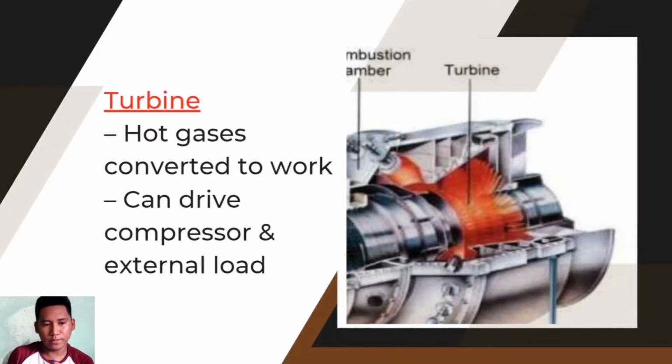The last part of the gas turbine is the turbine. The products of combustion, consisting of a mixture of gases at high temperature and pressure, are passed to the gas turbine. These gases, in passing over the turbine blades, expand and thus do the mechanical work. The temperature of the exhaust gases from the turbine is about 900 Fahrenheit.